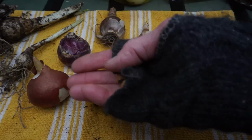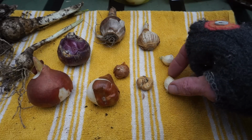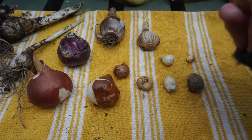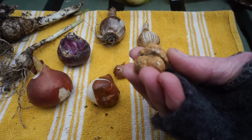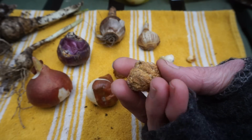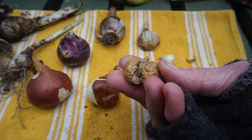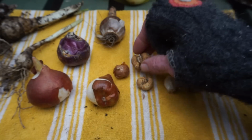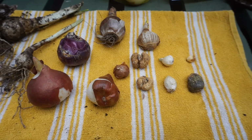Now these are known as true bulbs. When you get into things like roots and corms and rhizomes, those are not true bulbs, but they are bulbs, but they're not true bulbs. So this little guy here, I'm not sure if this would be considered a corm or a bulb, but this is a fritillaria. Looks like a dried old crusty rock, but it's actually fine. It's going to go in the ground and grow into some beautiful little plants.